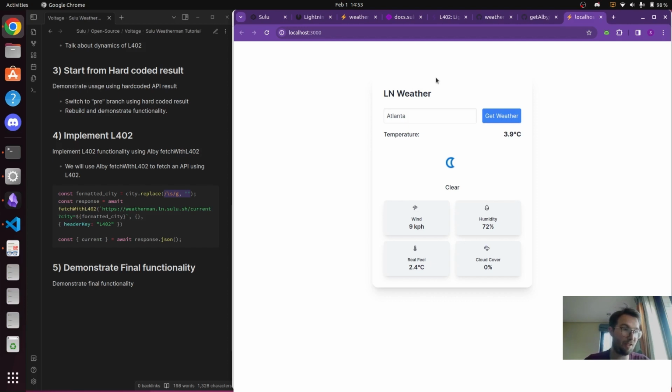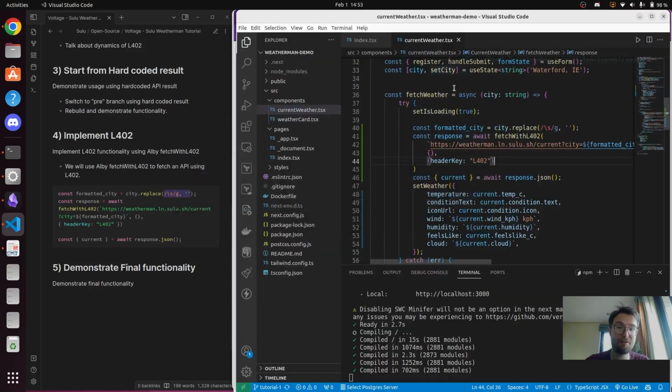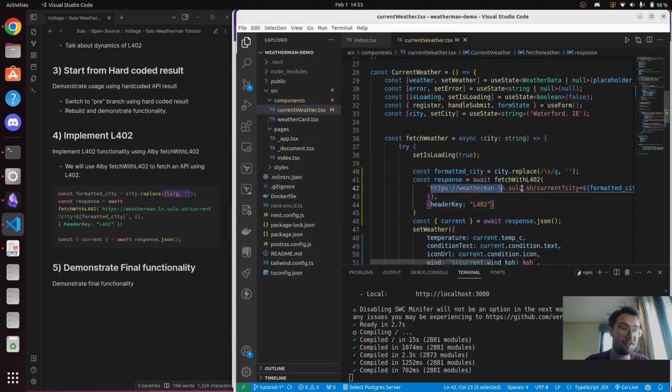So this makes, one, the user experience very good. And two, it's very safe for me as the provider, because I can open source the code as we did. I don't have to expose any API keys. If you look at the code, there's no API key here. It's just a URL. The API key is, in fact, the payment. The payment is what allows the user to access this API. So from a security point of view, it's very safe.